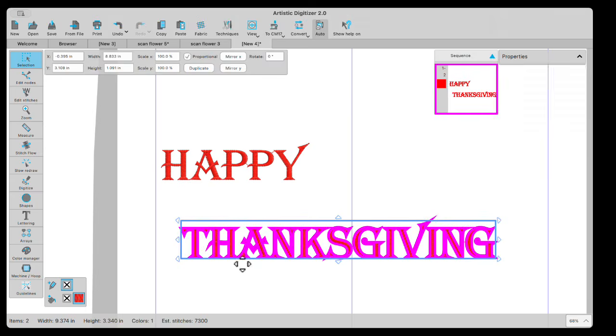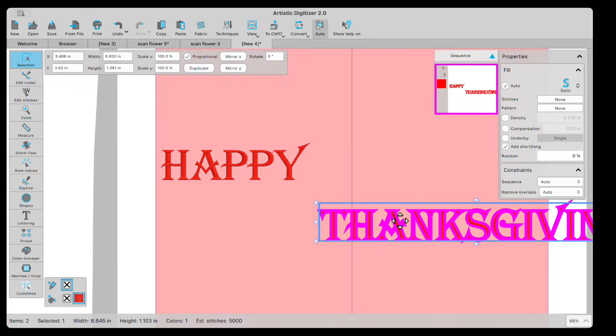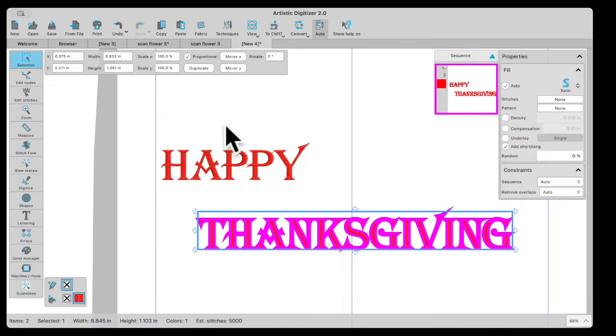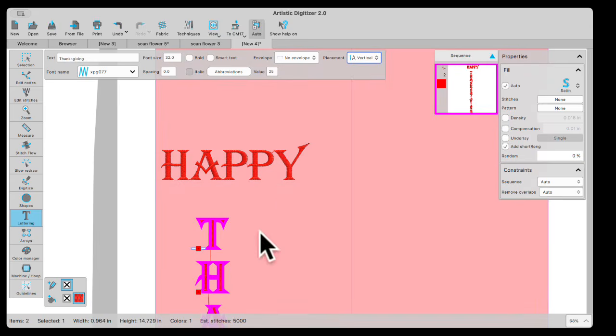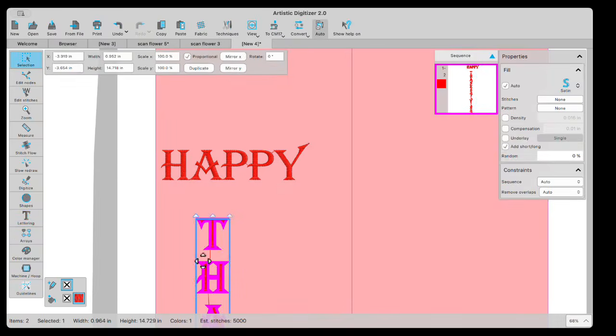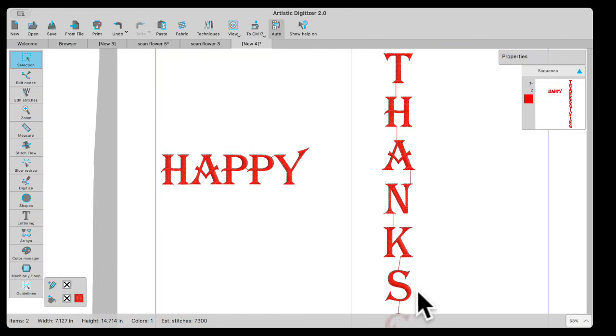I'm going to take the Thanksgiving one, and I'm just going to slide it to the side here. Or maybe I'll do that one. I think I'll turn this one first to get it out of the way. So all I have to do is select my lettering, go to text, and then right up here under horizontal are the different ways we can place our text. Of course, we have things under envelope as well, but these are the ones we're working on right now. So this is vertical. I just have to click it, and now it's vertical. So I'm going to grab it and put it up over here so we can see it. There we are. So there it is, all lined up.